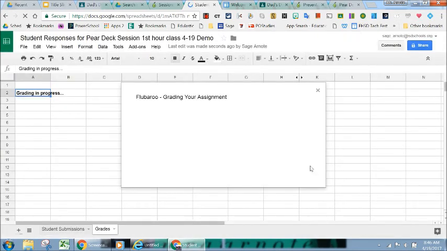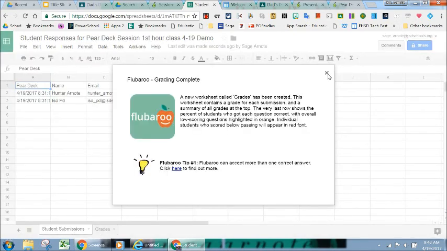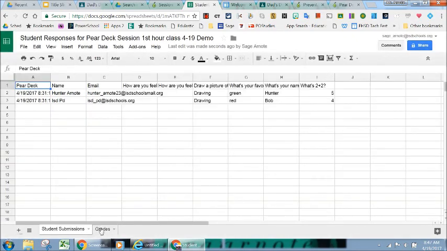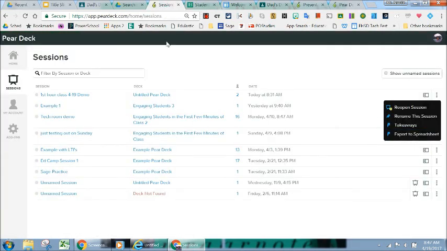in my list. And then on one tab, I have the student submissions, and then you would get a gradable option over here in the second tab that would show, okay, if Hunter's was the answer key, which I know I should have had mine instead, but this is going to be a 0% because their answers did not match the answer key, and it gives you just results of your whole entire class there. So that's how you could use the results of Pear Deck to turn it into something that was gradable.